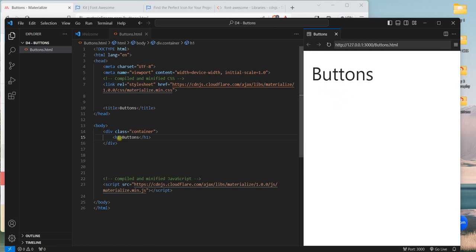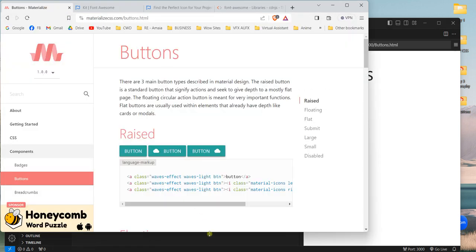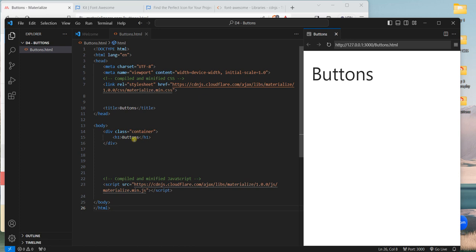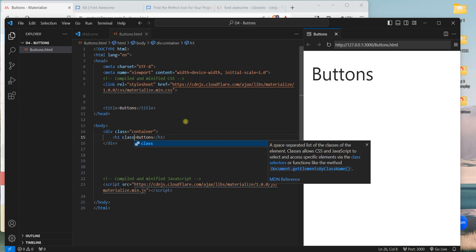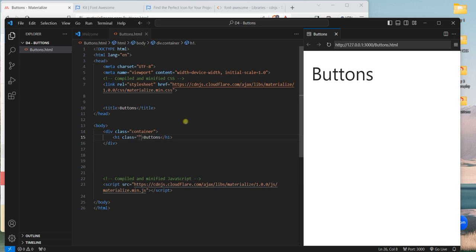I want to change it to a color something like this. Red, but lighter. So all I have to do is, right after the word H1, create a class. Again, I'm gonna tell H1 would be red.